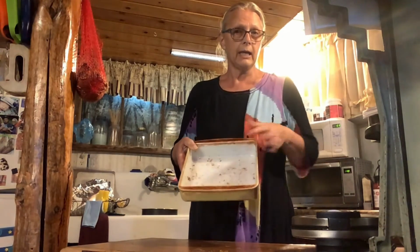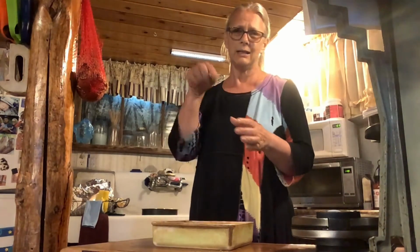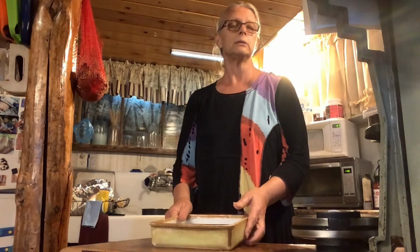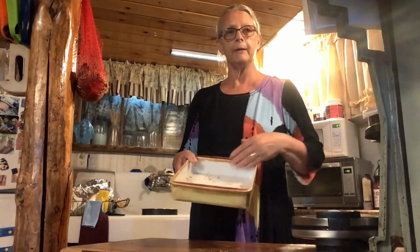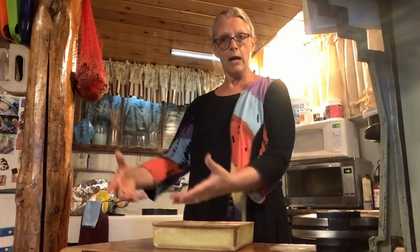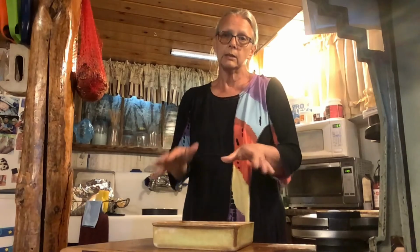And it was barely enough to cover a cake this size. So if you were going to do cupcakes, it would be slim to get enough for each cupcake. But if you were to double the batch, you'd definitely have to double the frosting also. Or if you were going to take it out and frost the edges and everything, you better do the cream cheese frosting and do a double batch of that so that it would go all the way around.